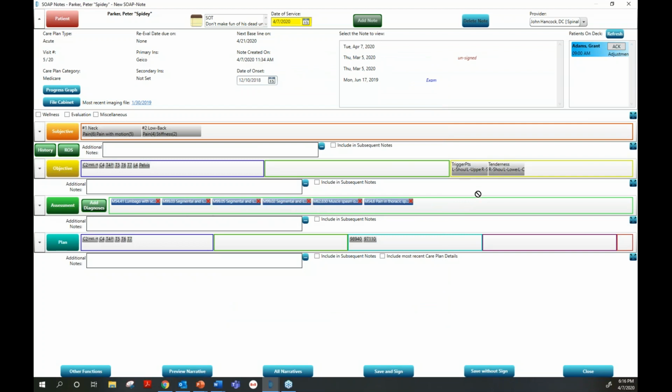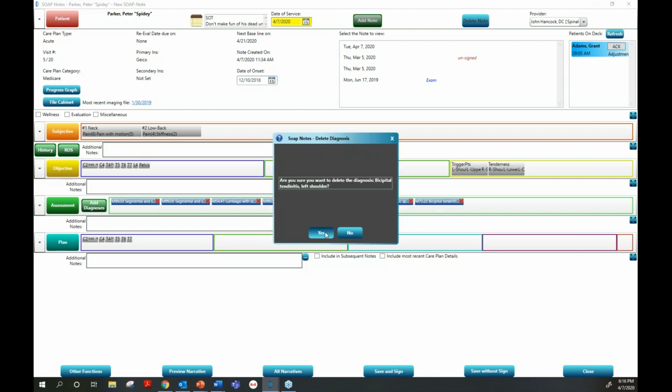You can also change the hierarchy here. So if you set up your care plan wizard and you're good to go, then you're good to go. But see, this patient, maybe he's Medicare, and I shouldn't have lumbago sciatica first. I should have segmental dysfunction first. So you can reorder the codes right here. You can change their sequence and put them in their place so that they better align, with click and drag.